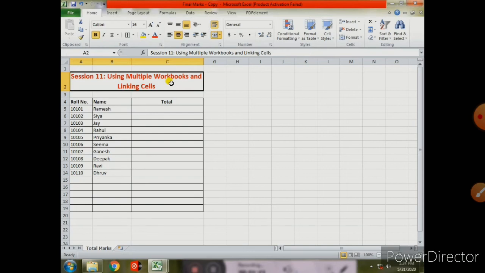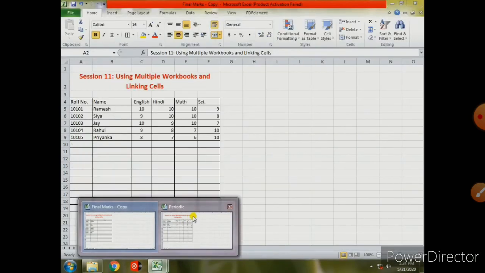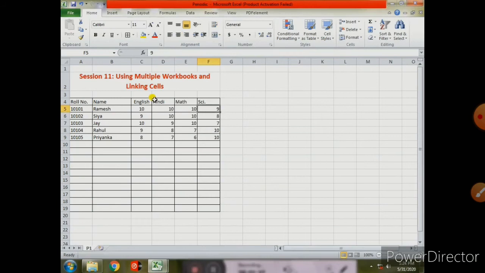We find different worksheets in one workbook, and here we want to get the total from different workbooks. We will first open the two workbooks, as you can see here: total math marks and periodic. In the other workbook we find different marks: English, Hindi, maths, science, social studies.